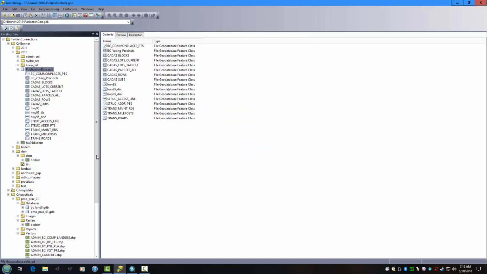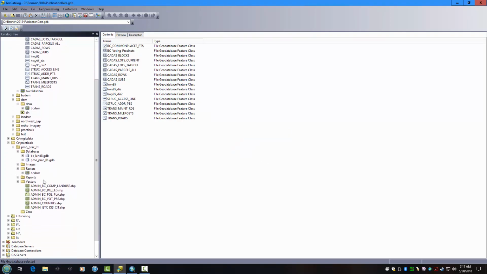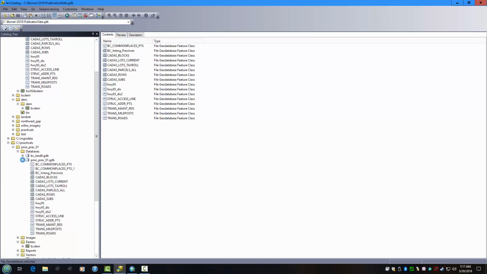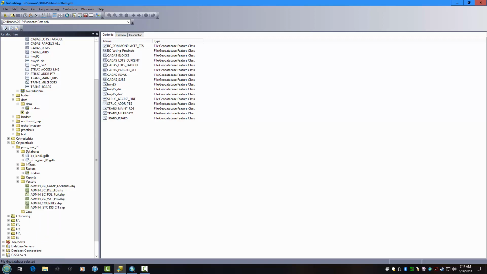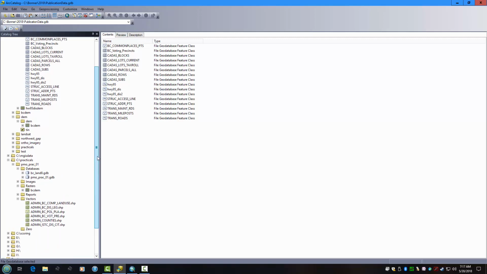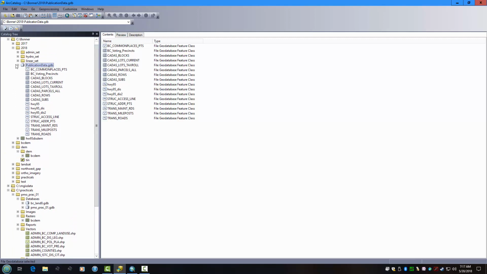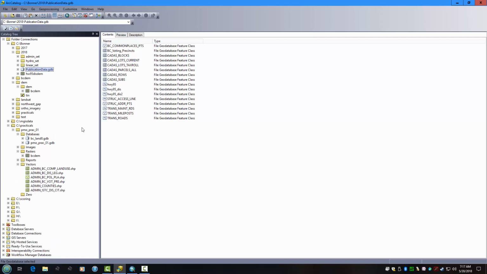So I'll close it, look over here, and let's expand the geodatabase, and there it is. All the things that we had selected have been copied into this geodatabase, so we now have our original data in that copy. So that's pretty good. Now we've assembled, though we don't have data in every subfolder.